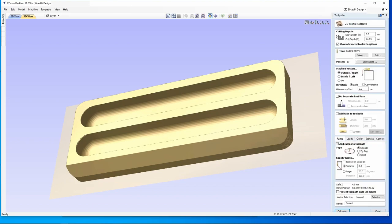On the cutout, again, same tool. We're still using the quarter inch end mill, so all the feeds are the same. In this case, we're kind of gouging out the perimeter. I did 14.25 millimeters just to make sure I get all the way through. I'm not going to put tabs on because this will be glued to the workspace, so it's not going to move anyway.